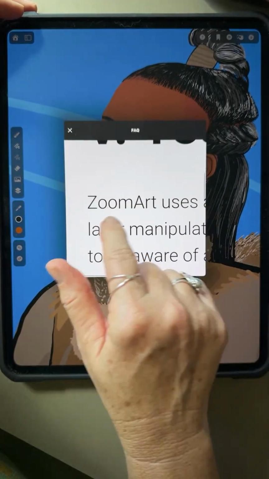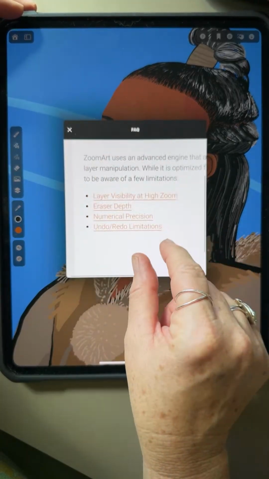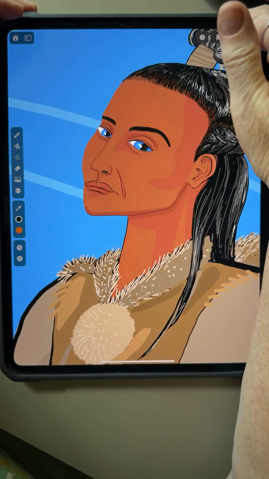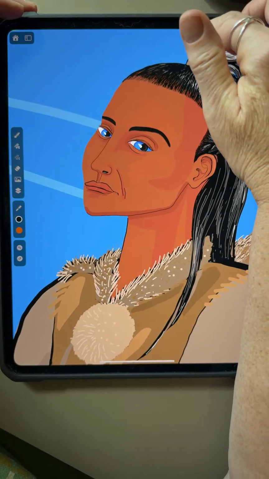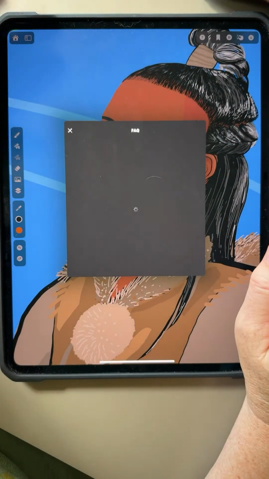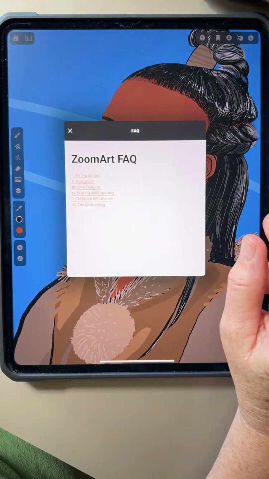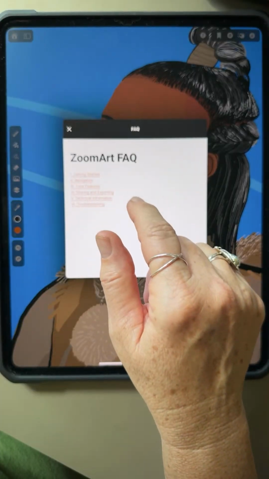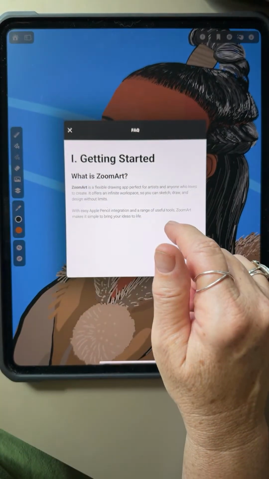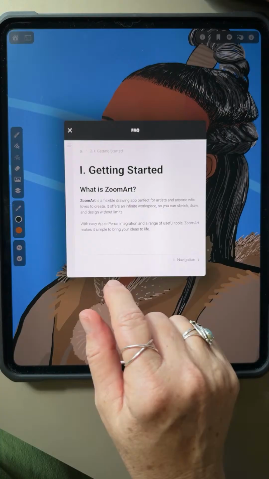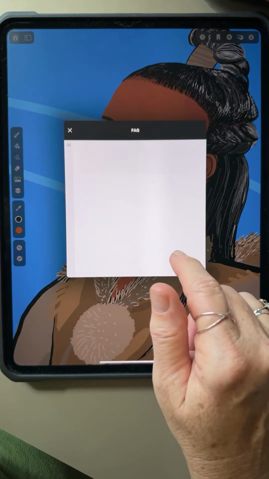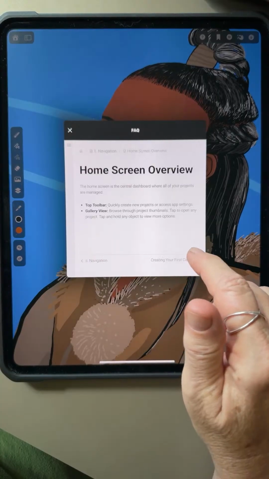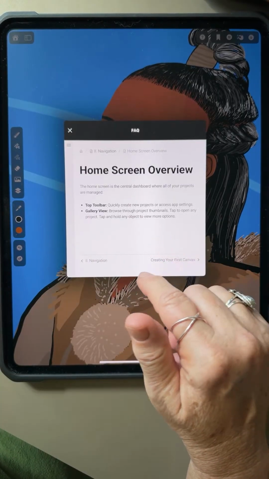Zoom art is what it's called. Oops, I didn't mean to do that. Questions. So Zoom art frequently asked questions. I just want to see if they have somewhere in here a way to connect with them if you're having trouble.